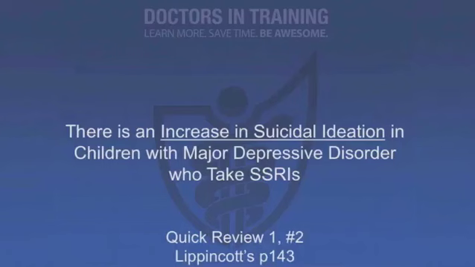So you can diagnose bipolar in someone by giving them an antidepressant and causing this emergent mania. Next, what warning about SSRIs must you give parents when starting their child on an SSRI? So this is a very controversial subject about pediatric patients and SSRIs. So what's the problem? Well, there's an increase in suicidal ideation in children with major depressive disorder who take SSRIs.